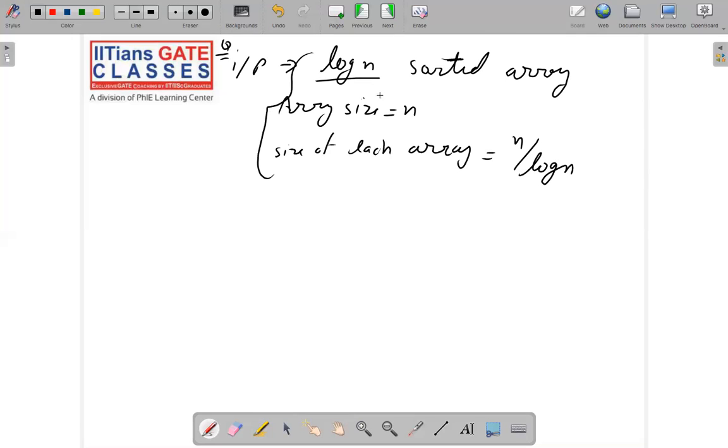Now these three things are given: that we have log n sorted arrays, the size of the whole array is n, and the size of each array is n by log n.